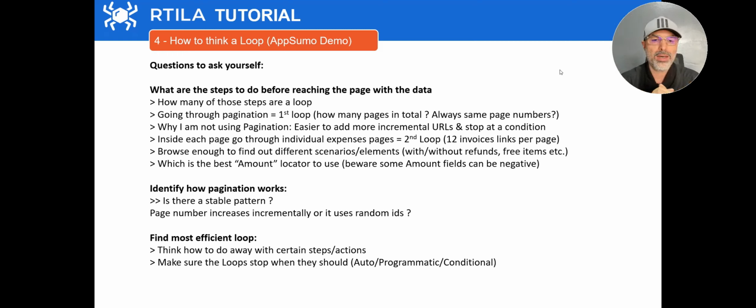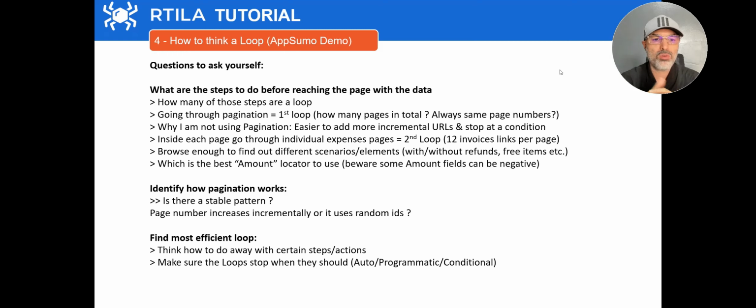Also, in this example, we're not using pagination, and I will explain why I'm not using pagination as a beginner. I'm not a developer, so I chose not to use pagination. It was giving me challenges, and I found an easier and more efficient way because I noticed that the URLs in AppSumo have an ID number made of digits, and they increment one by one. So why give myself a headache looking for those selectors when I can just create a series and add one to the last number from page 1 to page 100.